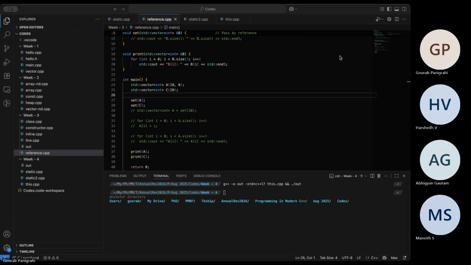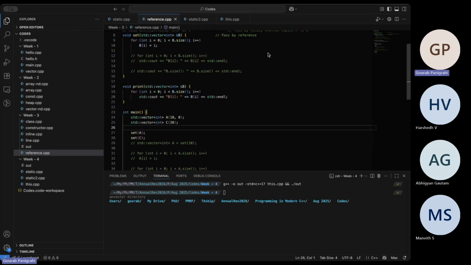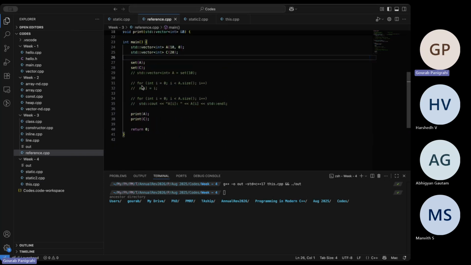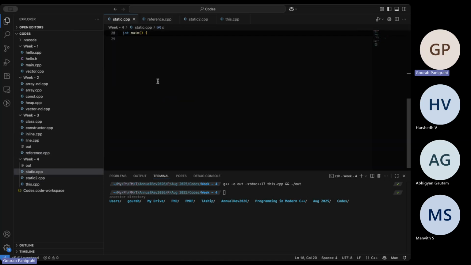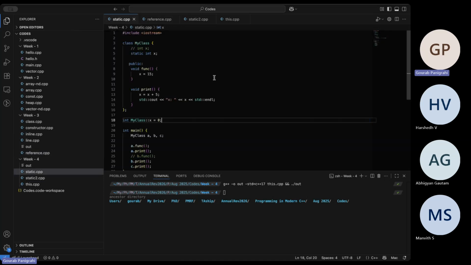Another thing, the question is, can you cross-compile C++ code for Windows from Linux? Ideally, yes. The idea is that whatever code we saw today, we're using something called a standard. As long as that standard is supported across operating systems, you should be able to use it.